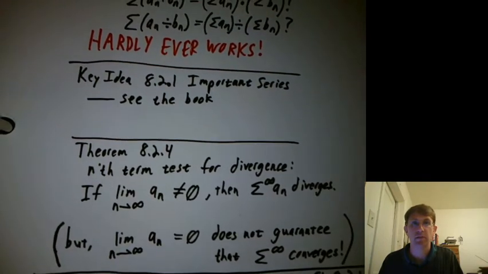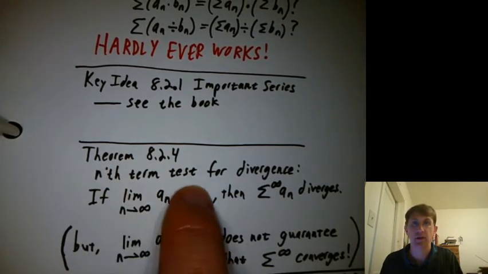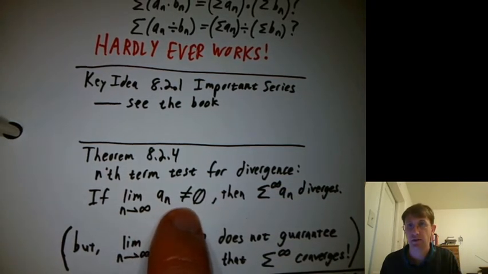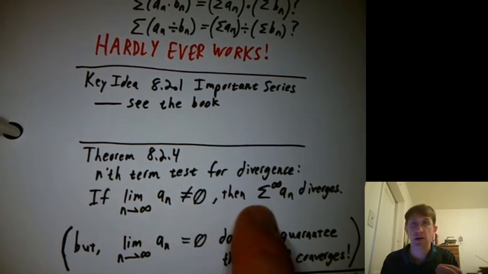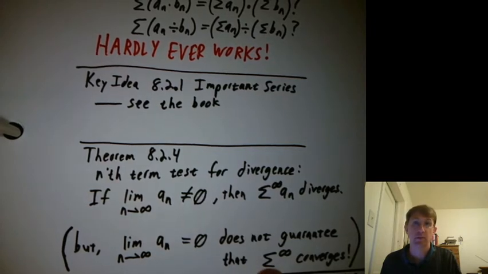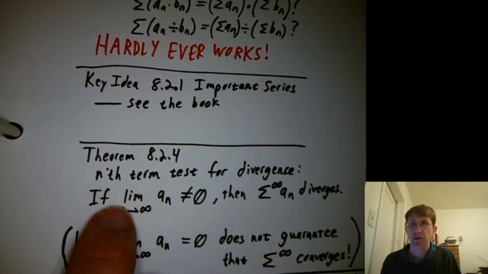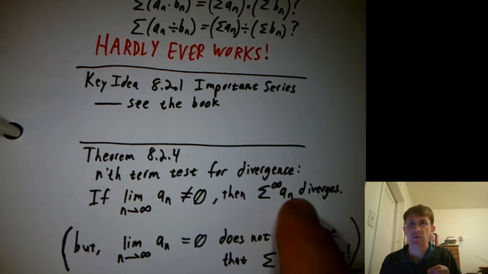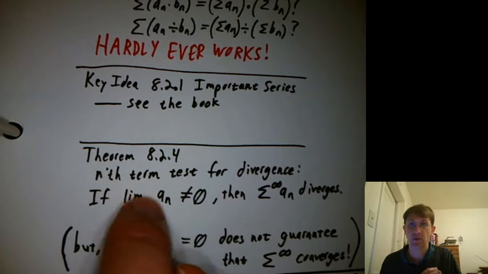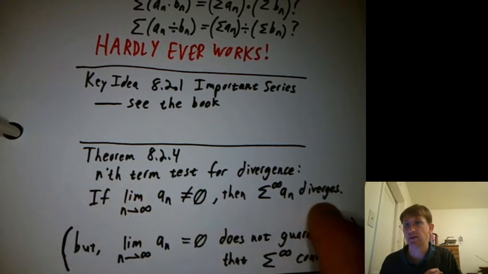Let's take a look at Theorem 8.2.4, which is called the nth term test for divergence, which says if the sequence terms aren't converging to 0, then the sum diverges. Notice this does not say that if the terms are going to 0, then the sum converges. The harmonic series is one proof of that, where the individual terms, 1 over 1, 1 over 2, 1 over 3, are going to 0, but the sum does not converge. So it's a very careful statement that if this is true, then this is true. But it doesn't mean that it goes backwards. It doesn't mean that if this is true, then that's true. And it doesn't mean if this is not true, then this is not true.